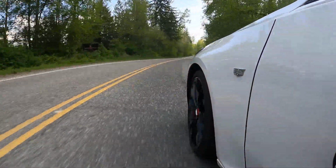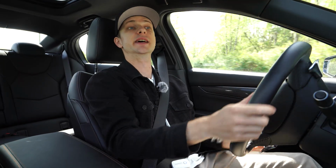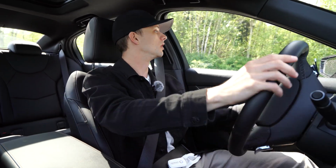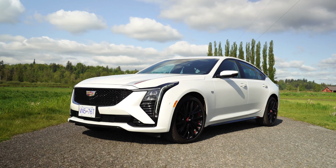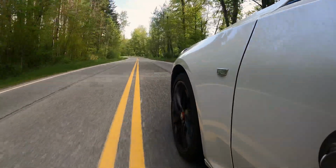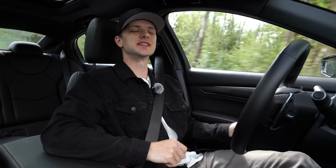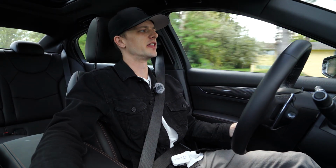You'd think maybe that it would waft over bumps and be really loose and kind of lazy, but it's not. The CT5 is still underneath, at the core, a precise and balanced vehicle. It's quick enough and it's quiet. If you like quiet, if you do not want to think about the engine at all, this is the trim to get. This is the engine to get, absolutely. I would personally get the premium luxury trim and spec the twin turbo V6, but I'll get to pricing at the end and we'll go over all of that.